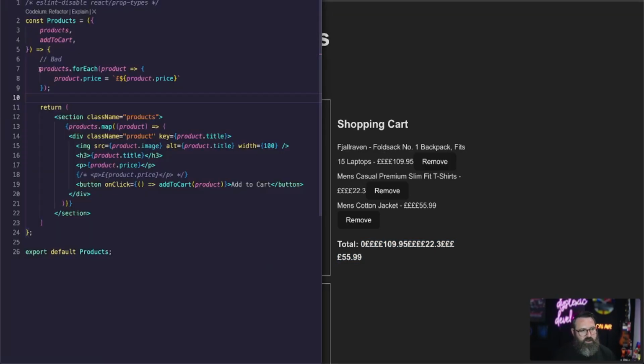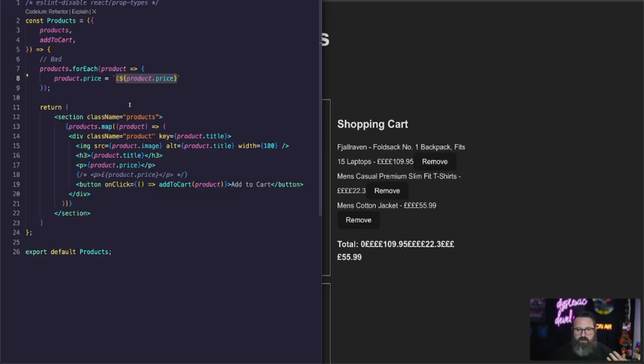So the main issue here is we're taking our products array, which is our golden source of truth, our state of all of our products, and we're iterating over it using the forEach iterator. And then for each of the products, we're updating what that product price value is. So every time this component re-renders, it's going to run this forEach, and it's going to reassign the value to be whatever it currently is, but with a pound symbol at the start. So we can see based on how many pound symbols we have, that's how many renders have been triggered. So we've had 4 renders for each of these pound symbols, and then we're putting that into the DOM.